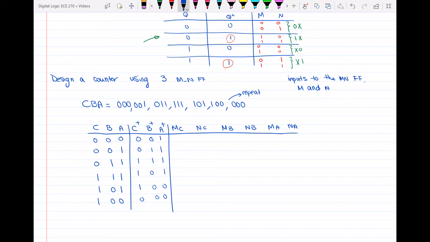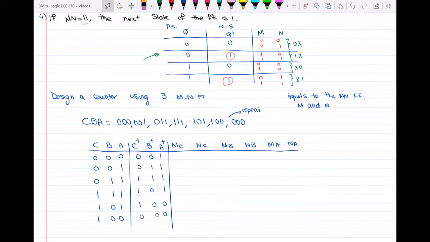So now what I have to do is get some help from this table up here, which I have done in problem one, part A of this problem, and also what I have for the present state of my counter and the next state of my counter. Let's do it one flip-flop at a time.